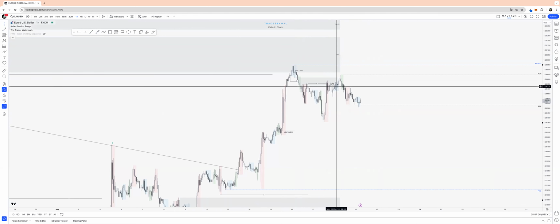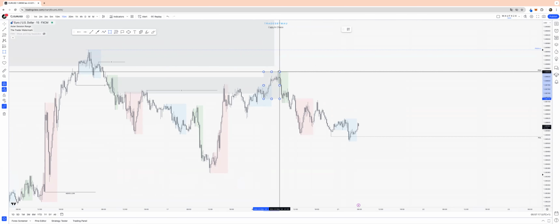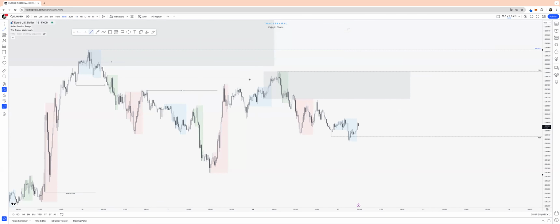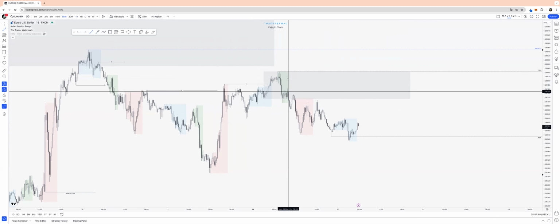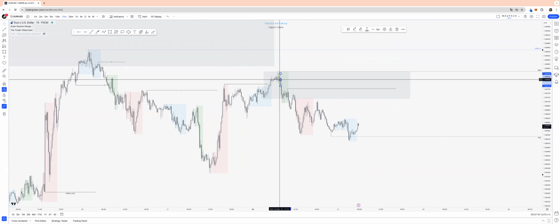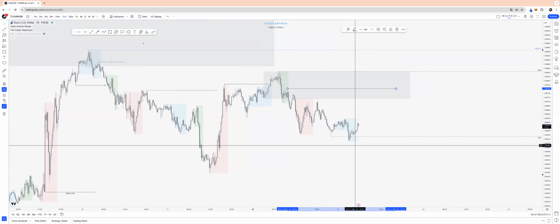What I will be looking at is, okay, we took these highs. We've got some internal range liquidity here. So potential short area would be from here. We took these highs here. This area holds some nice liquidity over here. There you go. Got a nice order block inside there. Take all these candles actually. Don't even need to mark it out. We just wait for price to get above this liquidity point, and then we look for shorts.